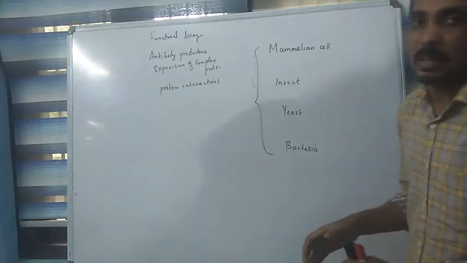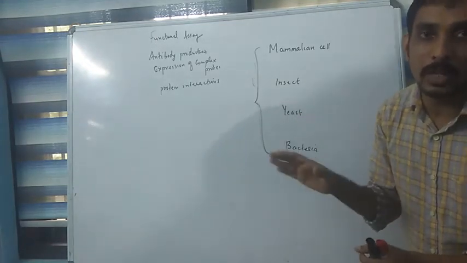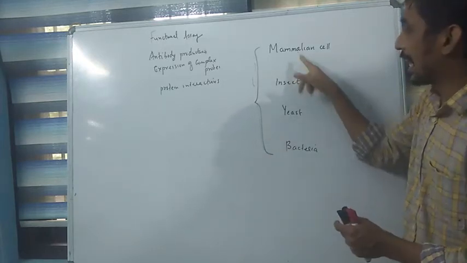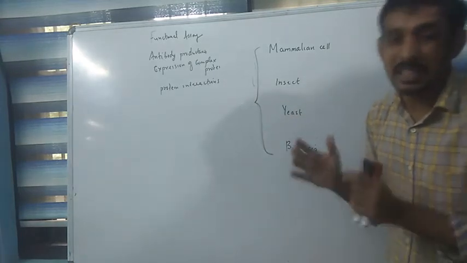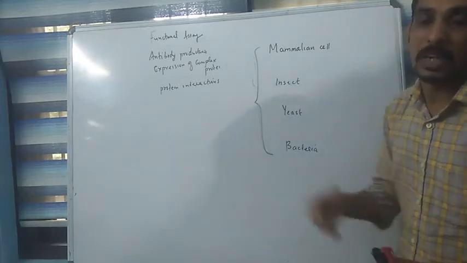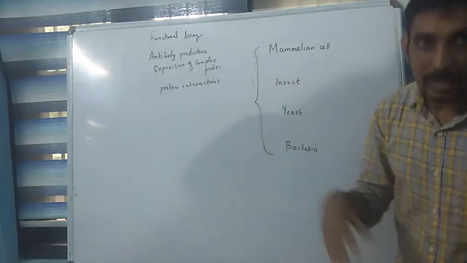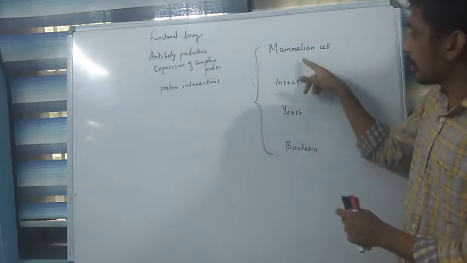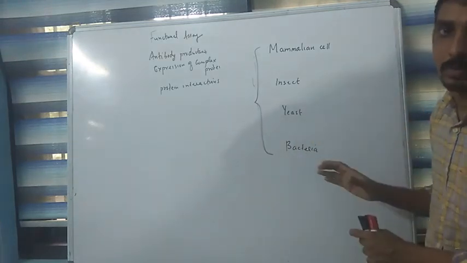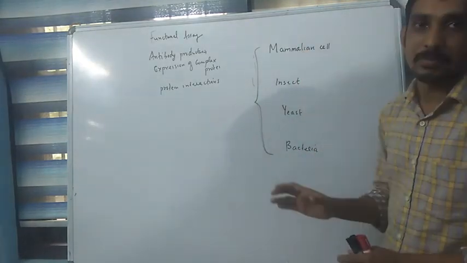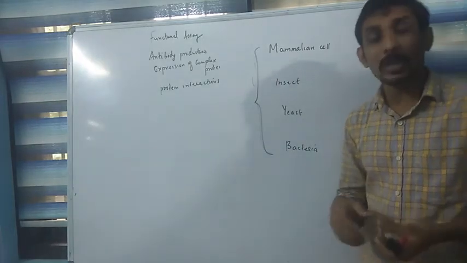So here, the main aim of this process is the recombinant protein. If the protein synthesis takes place within the cell, then such protein synthesis is called recombinant protein production, because the genes for that protein are not actually residing within that cell, but were taken from another cell. That gene or that RNA is then inserted into that cell. So that is why we can say that it's a recombinant protein. The production of this recombinant protein within this cell needs some kind of vector. That topic was discussed in the previous class.